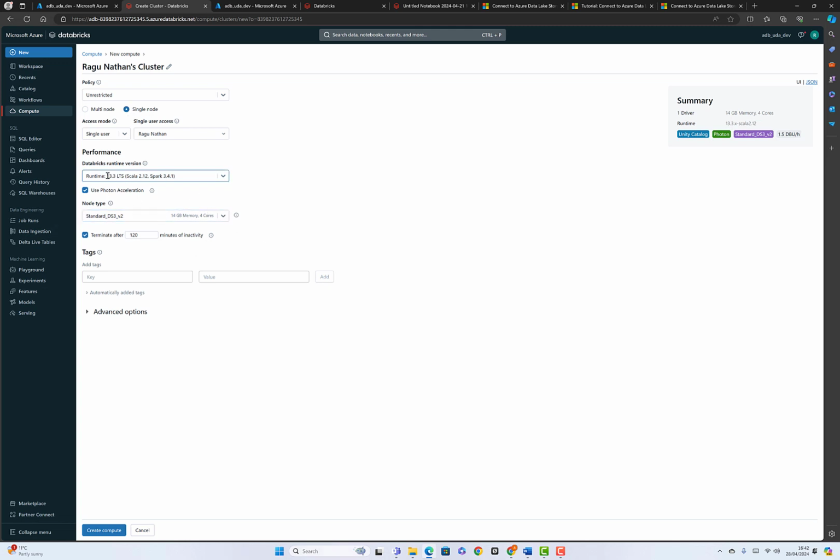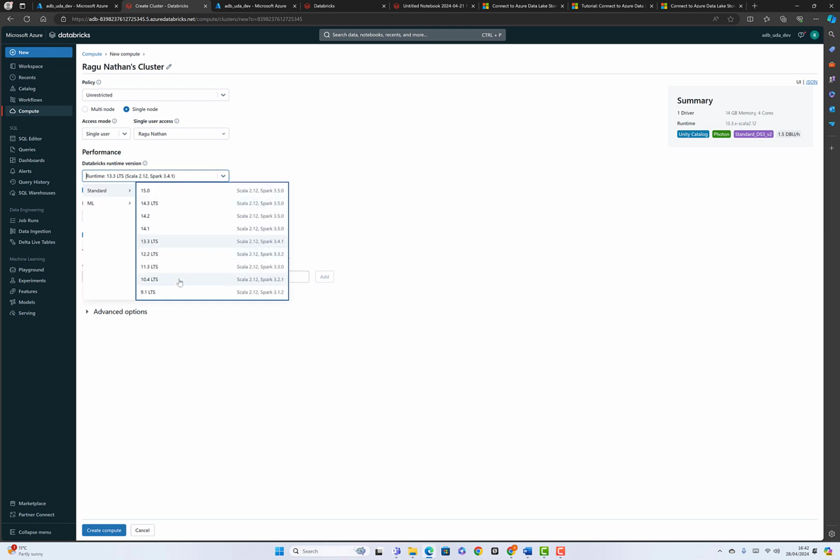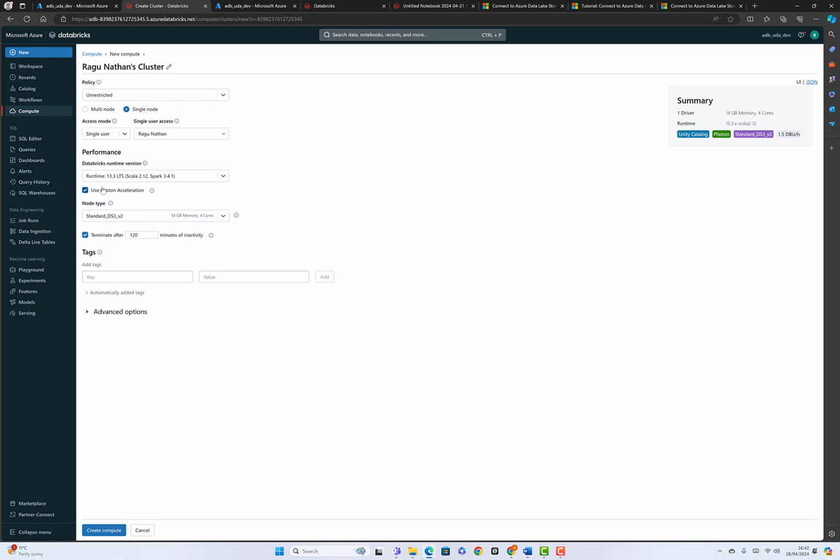When choosing the Databricks runtime version, choose anything after 13.3 because all of the latest features are available. Actually, 14 and 15 series are there. I would like to go with one version less than the latest, because the latest version can give some problems with the code that we develop. 13.3 LTS will work fine. And Use Photon Acceleration, I will explain a little later when we are running the SQL code. It will improve the performance of the SQL we run against the Databricks cluster.